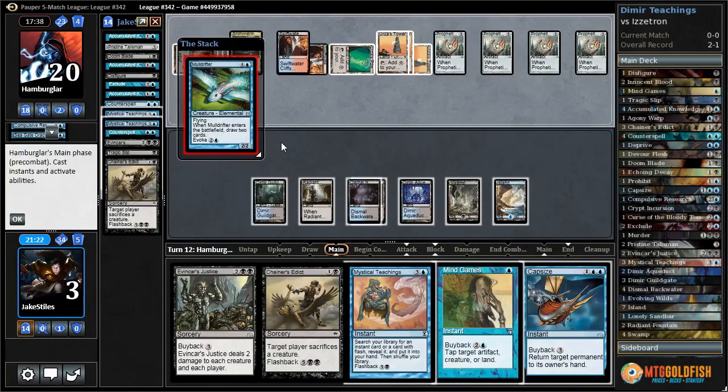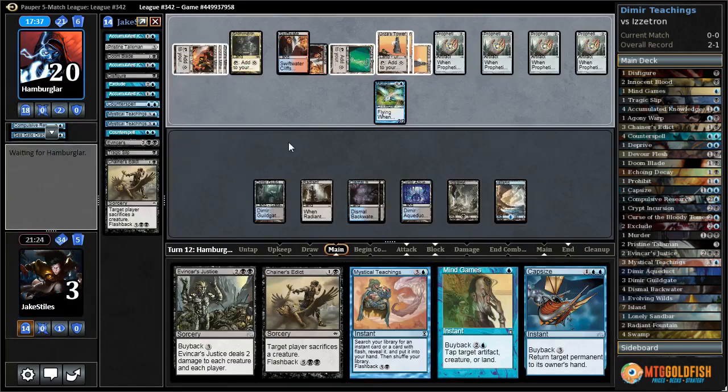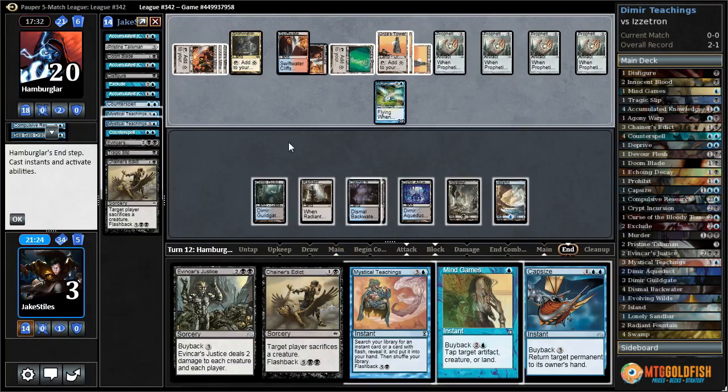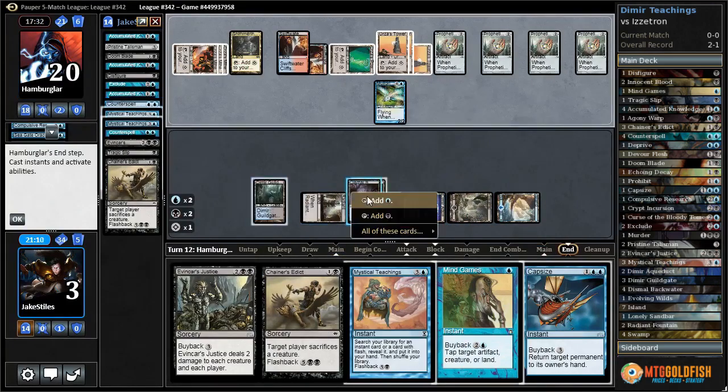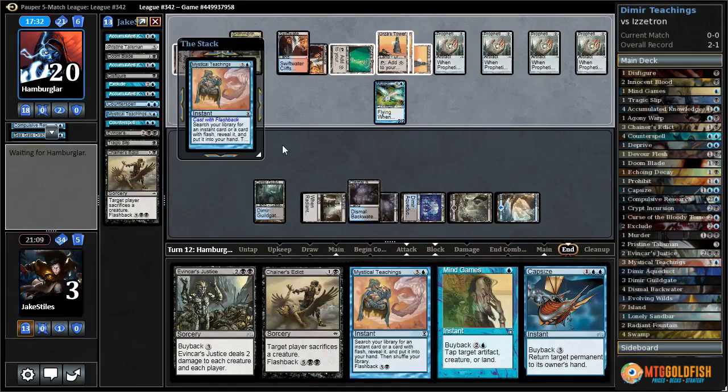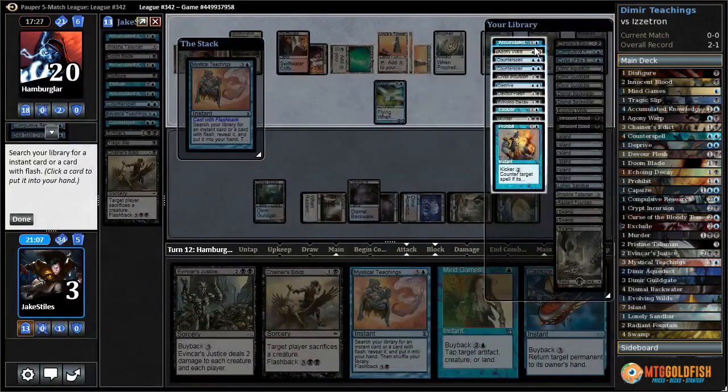I think I'm going to have to let this resolve. I've got to count on my opponent decking themselves before they draw enough relevant threats. So I'm going to flashback a Teachings, go find another counterspell, and hope our opponent doesn't have an instant speed way to deal 3 damage to us.